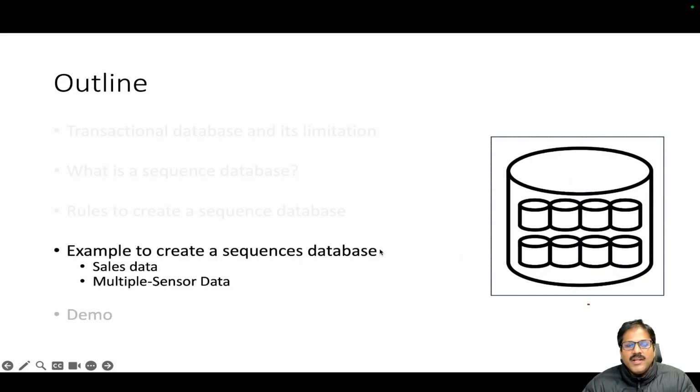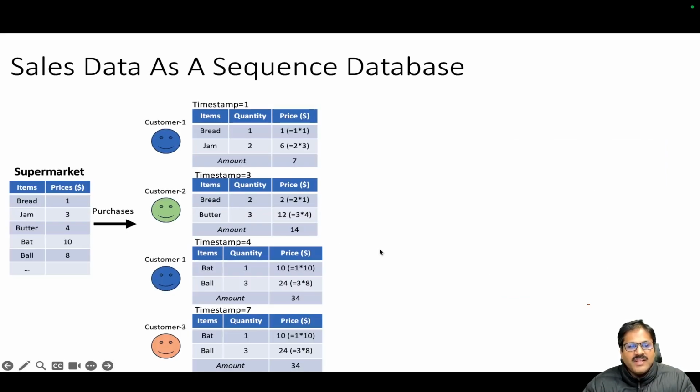Now let us look at some examples to create sequence databases. First, let us look at the sales data. Previously, we talked about the purchases made by three different customers.